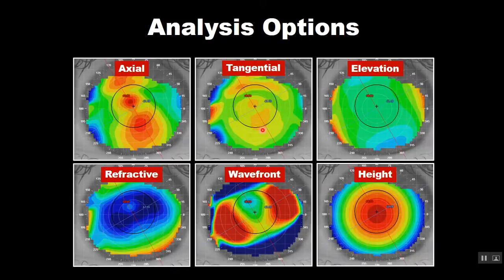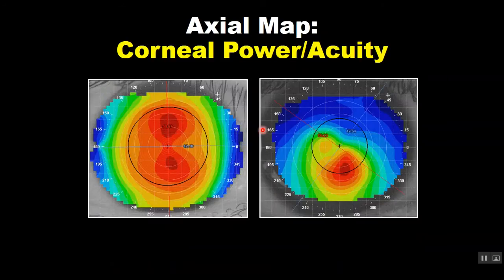Now, when you get your topographer, you have a number of different analysis options. Which one do you use? There's so many options. These are only a few. Which ones would we use for Ortho-K treatment? And all of our functions that we do in eye care. Well, to understand the power of the eye, to understand how the cornea might affect vision, you would use the axial map, which in some topographers is known as the sagittal or power map. The axial map helps us to appreciate, is it regular corneal astigmatism or is it irregular corneal astigmatism?